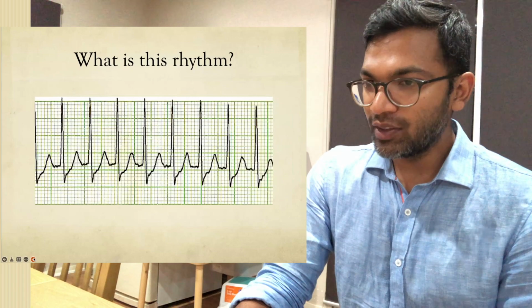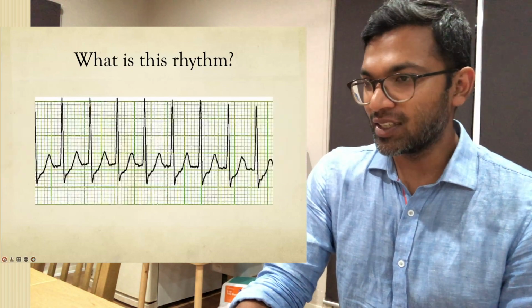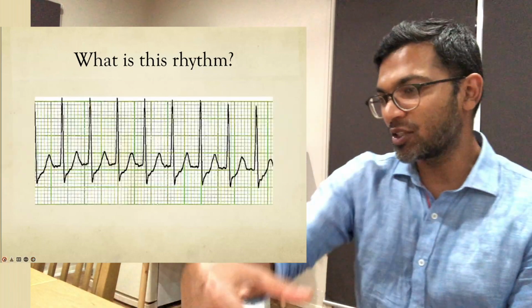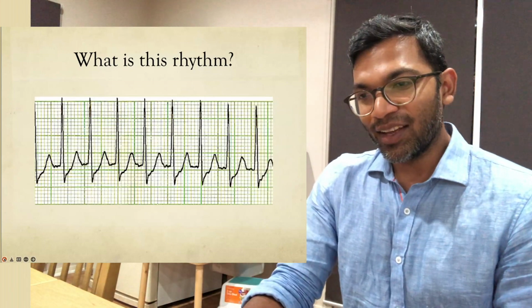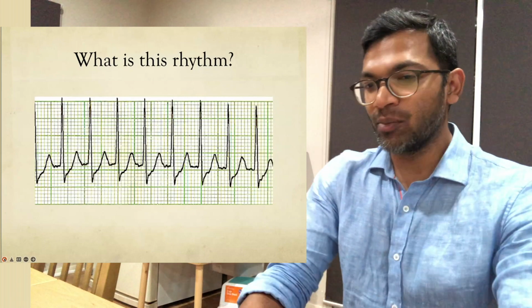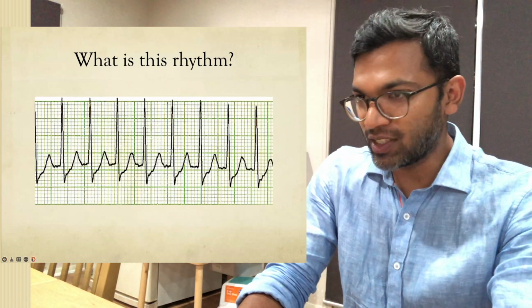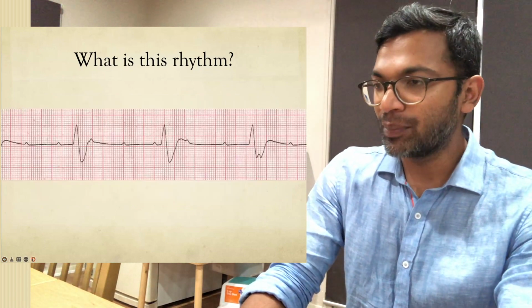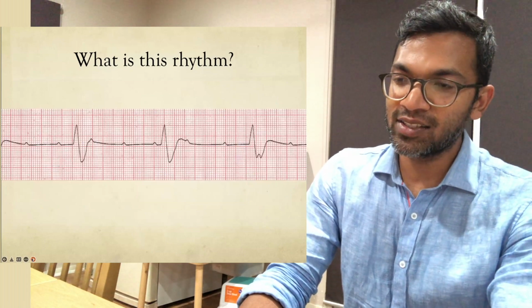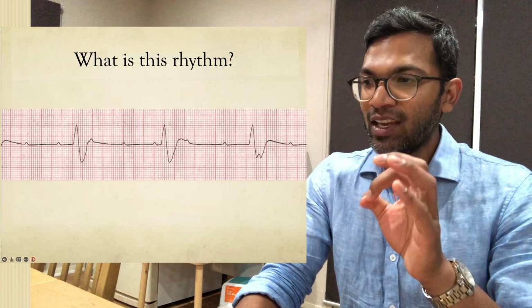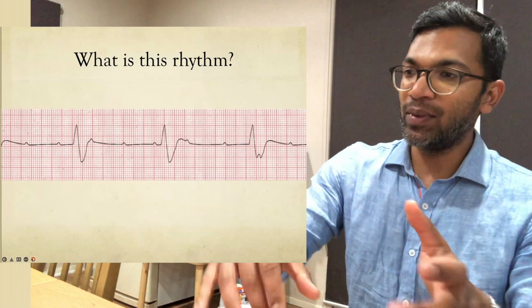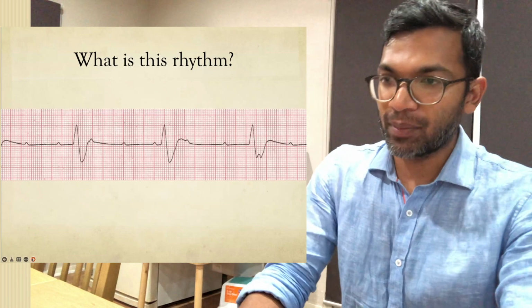And again, all of these rhythms, this is the way we used to trick people in instructor sessions, where we get them back to some weird and wonderful rhythm like SVT or third degree heart block. But just know, just like sinus rhythm or sinus tachy or whatever it is, it's PEA if there's no pulse. So a lot of these will end up being PEA, and you just got to check for that pulse.